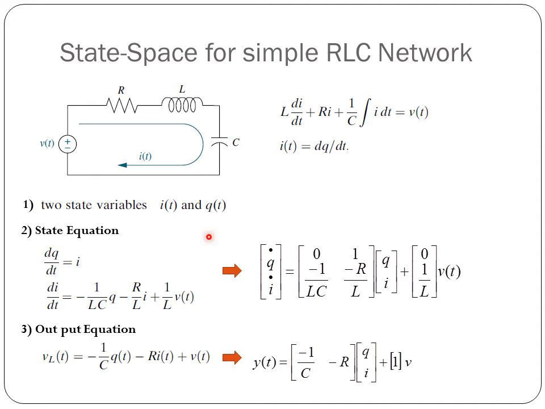Anyway, for this example, these two equations are our state space model: this is the state equation, and this is the output equation. Now, we have some names for these matrices. For example, this state equation can in general be concisely represented in this format: x dot. x dot means the derivatives of the state variables, which can be x1, x2, etc. Dot means derivative. Here we see a matrix A. So this is the A matrix, and x means these variables x1, x2, or q, I, etc. Similarly, this is the B matrix, and this is the input u. For the output equation we have y equal to Cx plus Du. C means this matrix, x means this one, and u means this one.